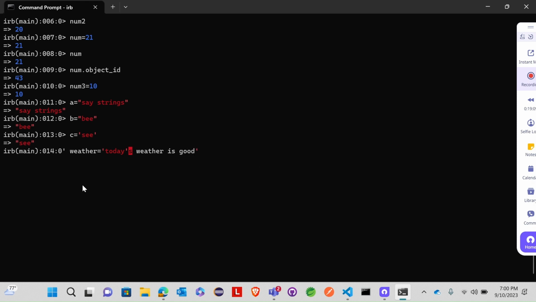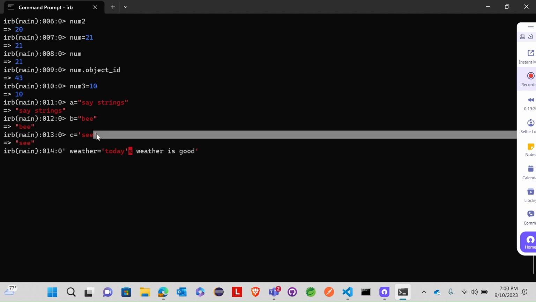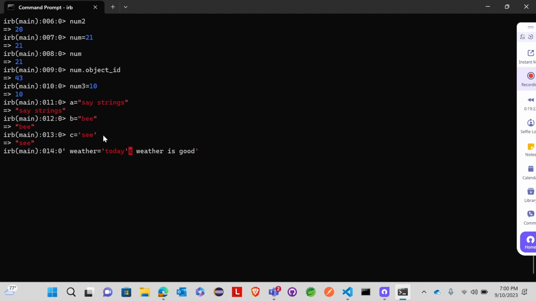So why is it showing in white text here? Previously, when we typed a string, it was all in red. The thing here is that when you start a single quote and then reach the apostrophe in "today's," Ruby thinks that's the end of the string, so that's why it stopped working.